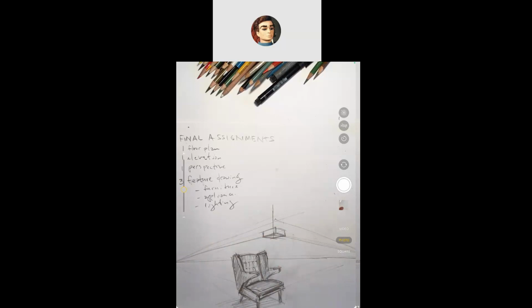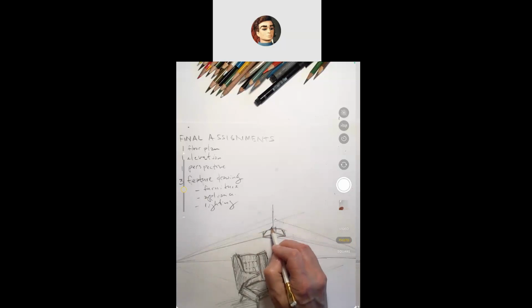And then look at the shape of this, which curves in here.